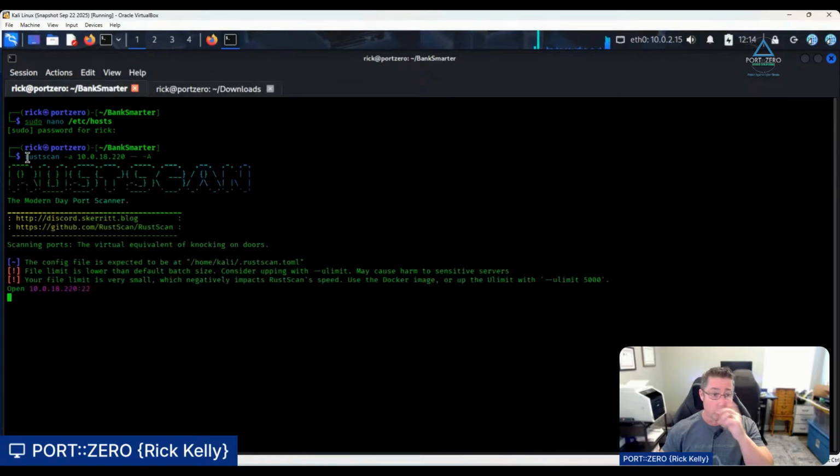So RustScan's going to run. It's almost like a lightweight Nmap, but it moves a whole lot faster. And as you can see, as this works right now, the very first thing it's showing for our target IP is open port 22, which is our SSH port.